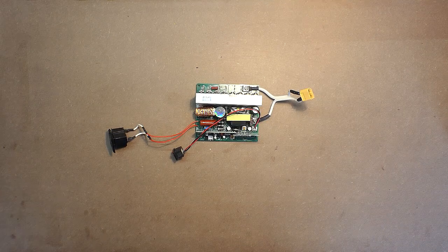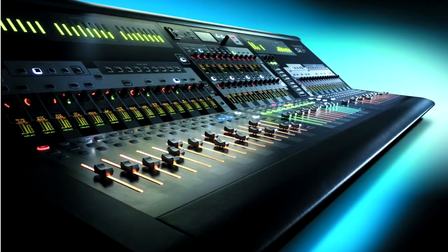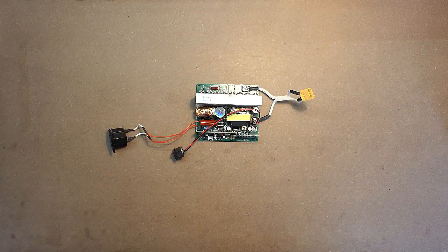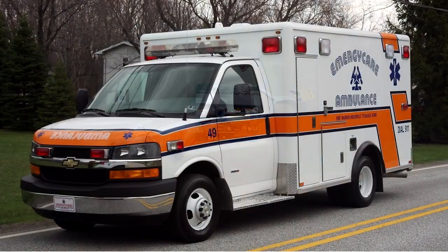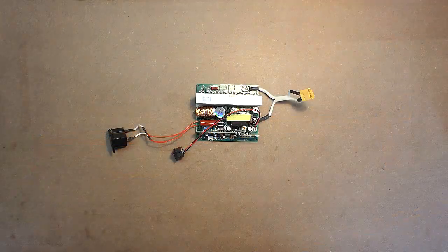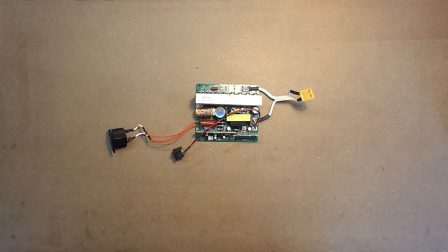Now let's speak a bit about the application of this device. For sure, you will need the pure sine wave inverters for audio and video devices where so-called audible buzz may interfere and even damage your audio or video recording. Also, the equipment of the medical sphere, especially in ambulance vehicles, will necessarily need pure sine wave inverters, as the interference in such devices may cause fatal consequences. But also there are some relatively common devices which cannot work with the modified sine wave. For example, the more or less professional soldering iron.